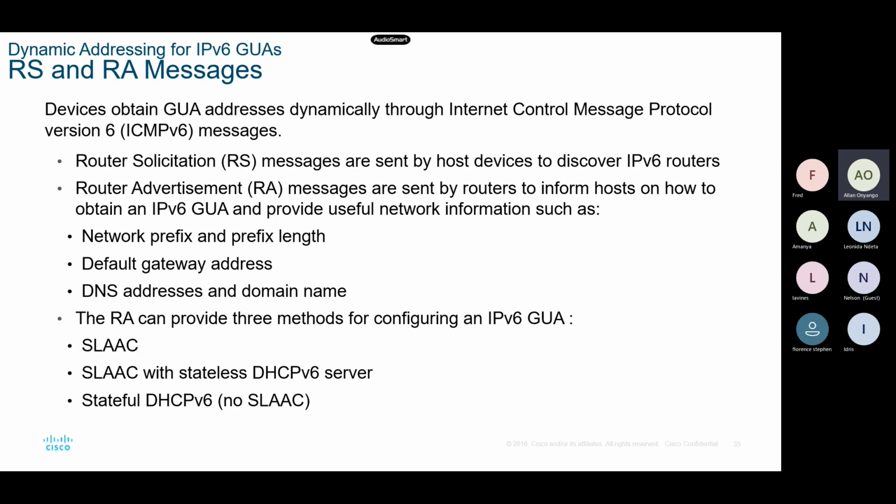Then the stateful DHCP server, this is the student from the rich family who does not have SLAAC. They don't go to work. They get everything from a stateful DHCP server and no SLAAC. So the reason why we call the first server stateless is because that server does not keep a record of all the addresses provided. Every IP detail, IPv6 detail provided, it doesn't keep a record of them, okay?